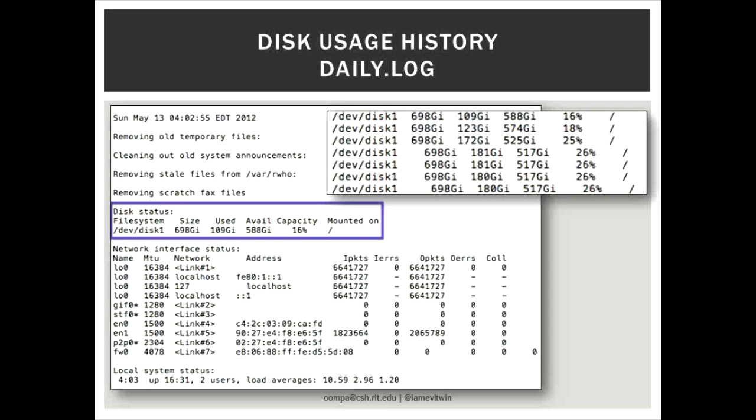So, disk usage. We might need to find out how much this disk was used. Was it used fairly regularly? We can go back to the daily log shown before and look at how much capacity, or how much disk usage, was used over a period of time. The daily log gets run daily, so we can take a snapshot from each day and correlate them together. That's in the inset screenshot, to see, oh okay, this particular drive was at 16% usage, now it's at 26% usage. What happened during this time period?